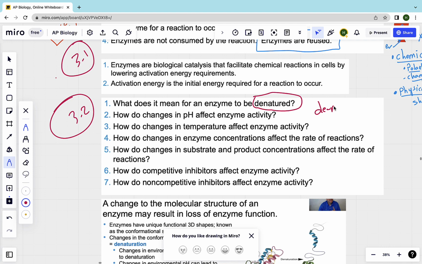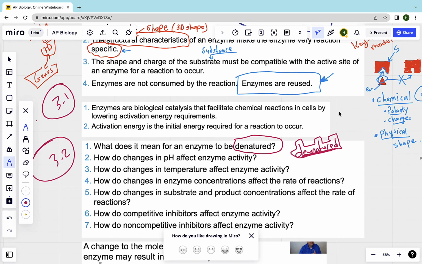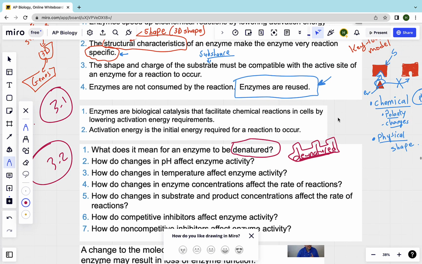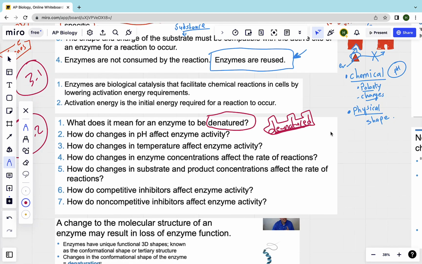3.1 still? 3.2 was talking about enzymes that synthesize and digest, and the activation energy graph. I will double check because College Board is not opening. I think we have something. Okay, pay attention. Anyway, let's finish those, then I will look into the College Board to see which lessons we covered.